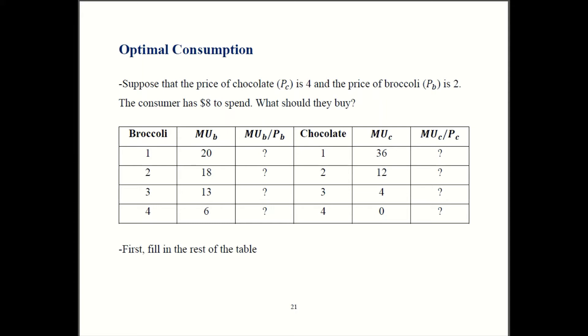So here's an example where you can practice your skills. We'll stick with using broccoli and chocolate like we were in the previous video. So here's the marginal utility you get from broccoli and from chocolate. You can see that marginal utility is diminishing. That follows our law of diminishing marginal returns.